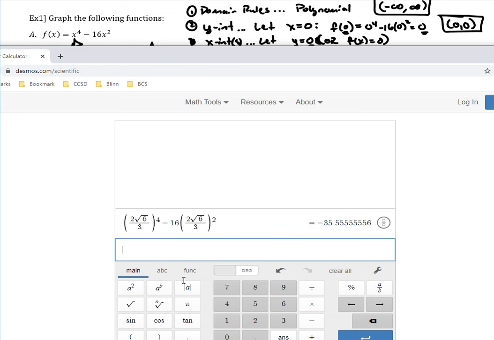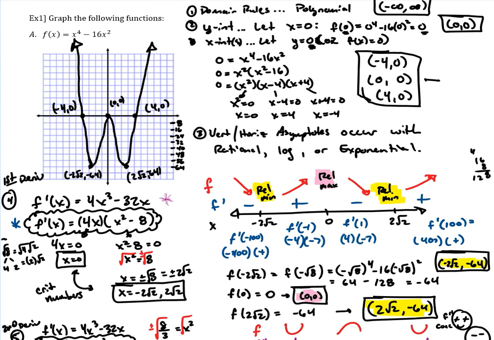Enter. And if we really needed to, I guess we could do it to the 4th power. Let's see if it changes it to a fraction. There it goes. Nice. So negative 320 over 9 is what that would have become. Now let me plot that. The 2, they're about here, we'll say, and about here. So that point, let me put it in purple and mark it to the side. So that was our negative 2 root 6 over 3, comma, negative 320 over 9.